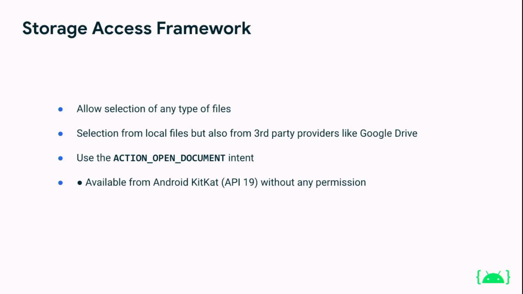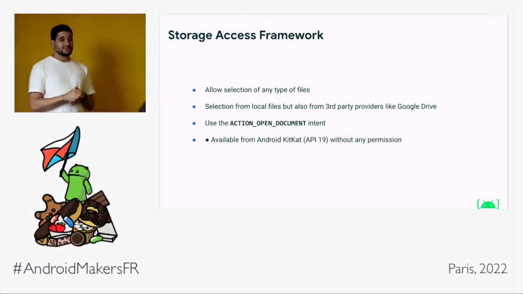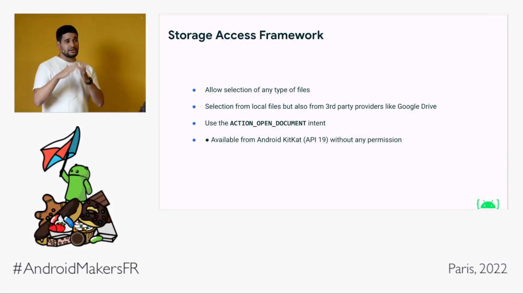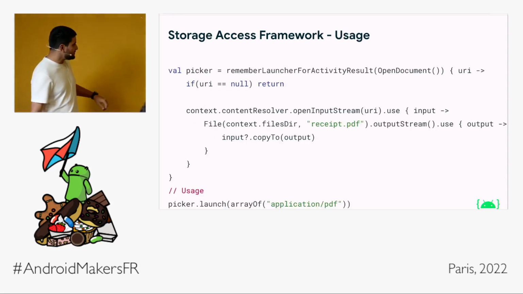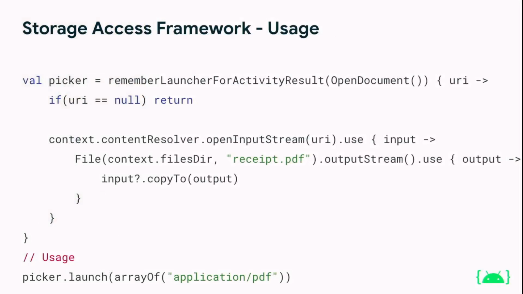Now onto Storage Access Framework. So earlier I mentioned that if you want to access any document file from Android 10 and above, it's the only way to interact with. But it's not that new. It has been added since KitKat, which was already a long time ago now. But this one is just a file picker. So if you want to be able to pick a file based on a MIME type or a list of MIME types, don't try to do it by yourself. Just use this API. It's super simple. And code-wise, it's just this activity result contract. So you just register. You just say, I want a document. You specify the MIME type. And after that, the whole thing is handled for you. So in less than 20 lines of code, you have a file picker, no brainer.